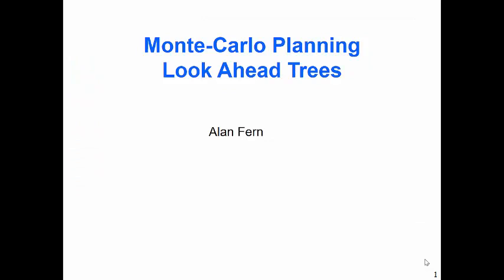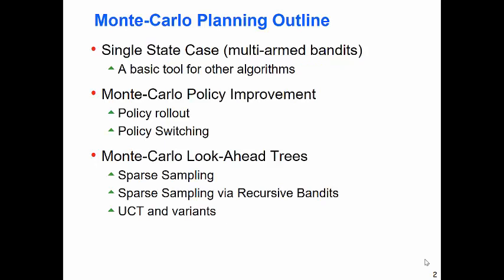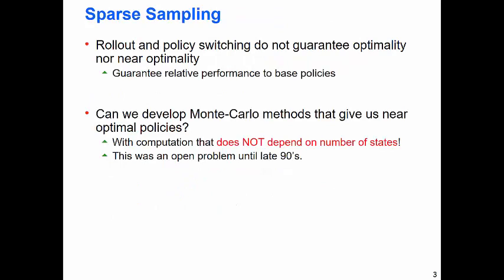You may have heard about Monte Carlo tree search, and this is the place where we're going to talk about that. So far, what we've done in Monte Carlo planning is we looked at the single state case, and we looked at the case of policy improvement, so you can do something non-trivial. Now I'd like to get something that could, with no extra information, eventually, if I give it enough time, compute optimal actions. That's where you get to tree search. Of course, you're never going to be able to run any of these things long enough to get optimal actions, but in theory, they have some nice properties.